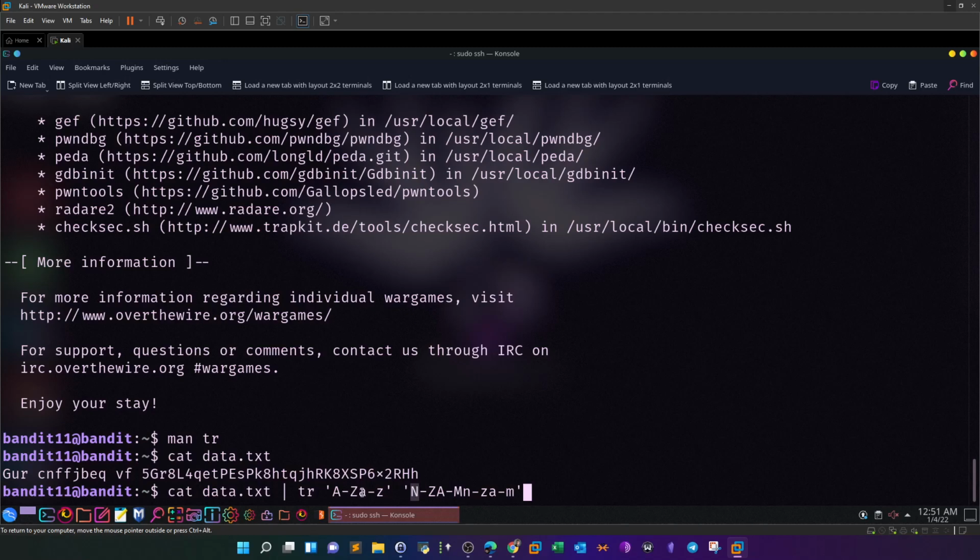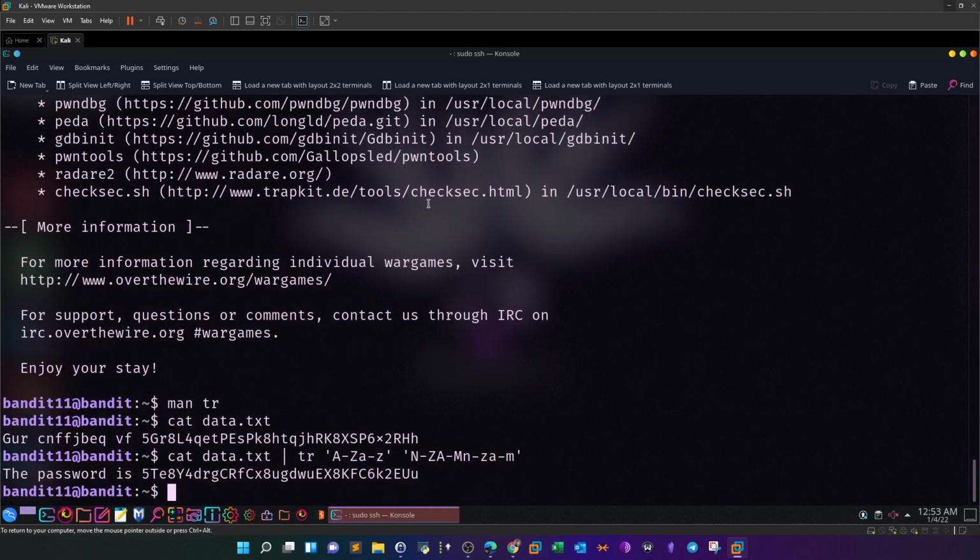A becomes an N, and the pattern will follow. After A we have B, all the way till Z, and we're going to shift all of these characters according to this pattern. So if we type enter now, let's take a look at the new pattern that has been generated. This is supposed to be the decrypted form. If you take a look, it starts from here, from the 5. Everything before has been ignored.